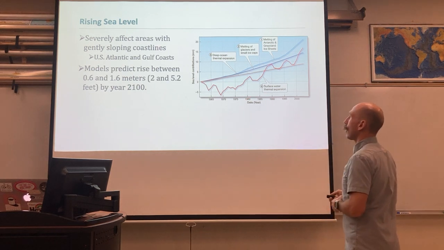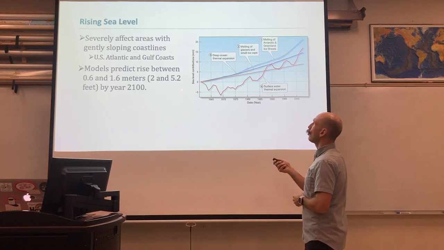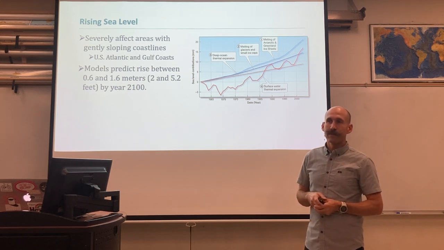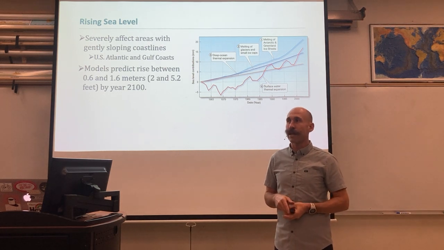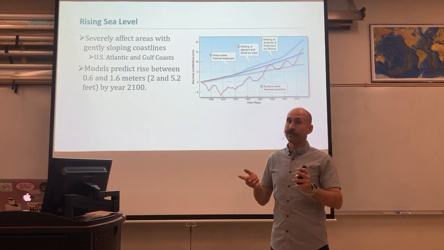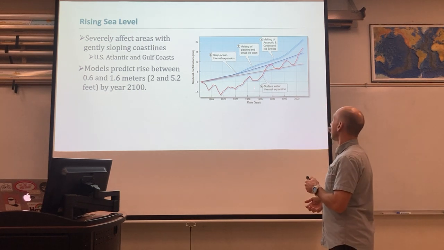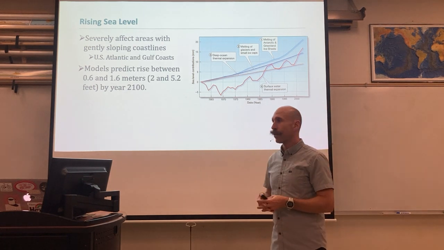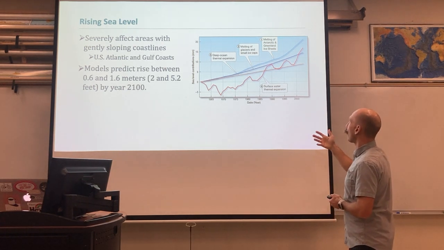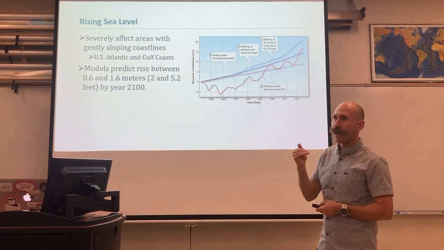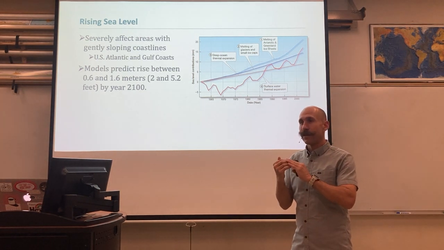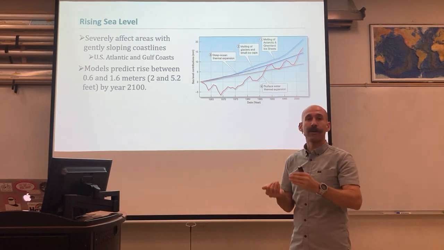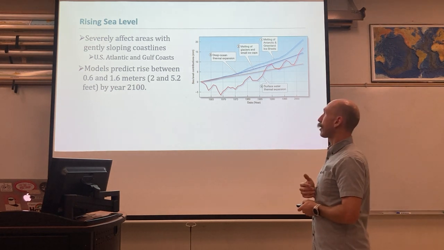Models predict sea level rise of between 2 and 5 feet by 2100. 2 feet might not seem like a lot, but it's enough to flood entire coastal areas. 5 feet, pretty significant. Already, we've seen sea level rise of between 0.1 and 0.6 feet. So seas aren't currently substantially rising, but they are. And with increased warming, they will continue to do so. More things to worry about.